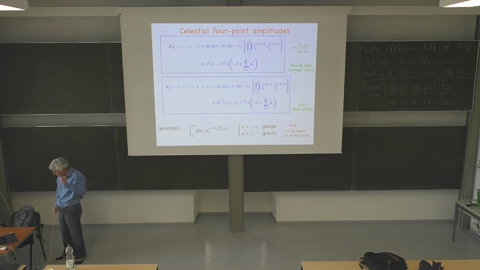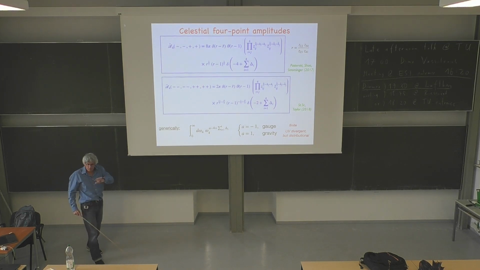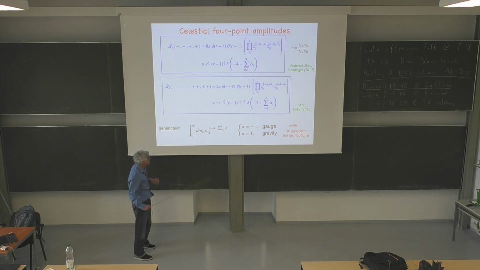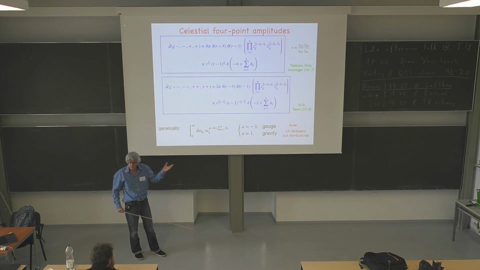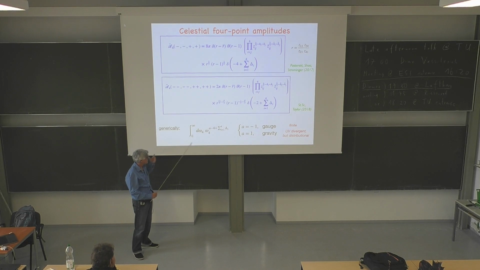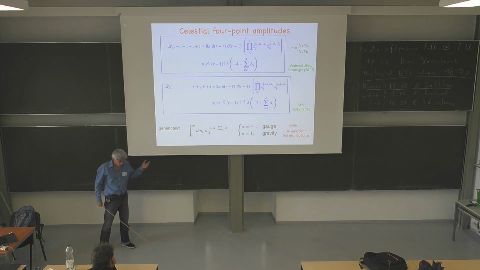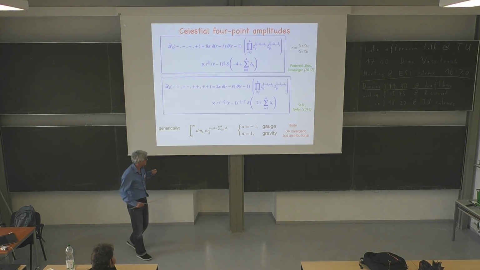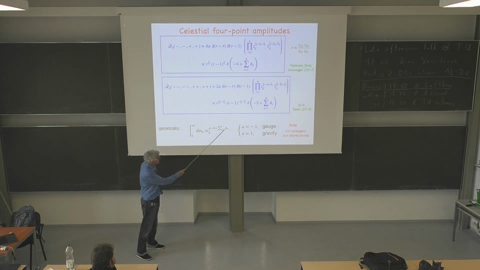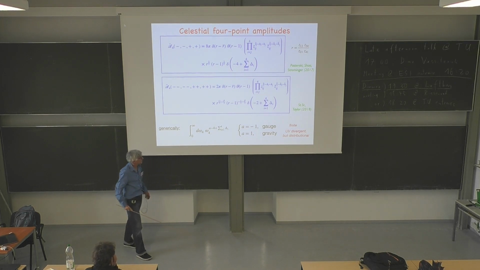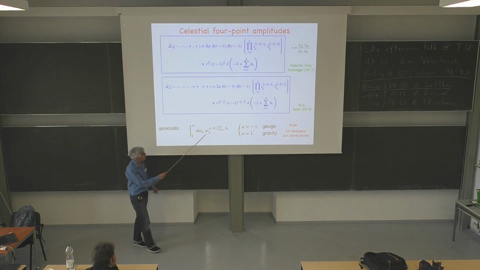What I should mention here is that you do these Mellin transforms, and if you do it for 4 particles, at the end you do 3, so you have to do 4 Mellin transformations. At the end there are many delta functions involved, but the last integral is usually the omega 4 integral, and you will end up with this minus 4 plus delta from the Mellin transformation, and then there's some energy dependence of the amplitude, and the gravitational amplitude has a different energy dependence than the gauge amplitude.